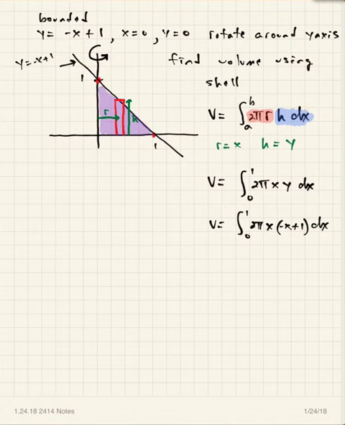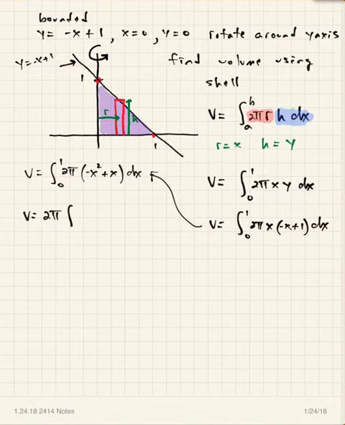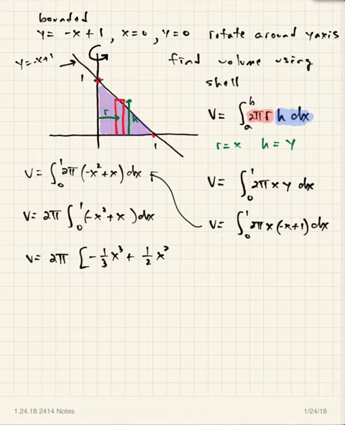All right, so the volume, let's go ahead and kind of continue this over here. The volume is going to be, multiply this out, you get 2 pi times negative x squared plus x dx. And we can take out the 2 pi. And then the antiderivative is easy to do in this problem, no question about that. So this would be 2 pi times negative 1/3 x cubed plus 1/2 x squared. And that's from 0 to 1.